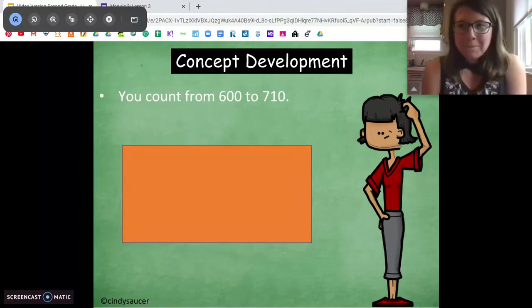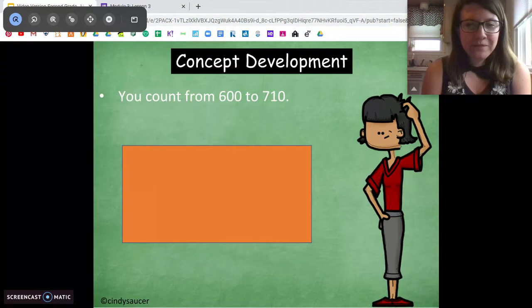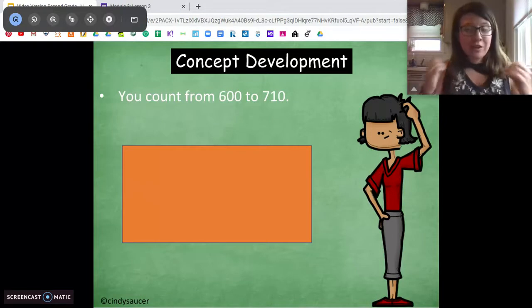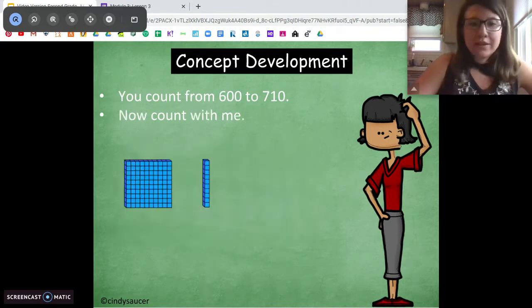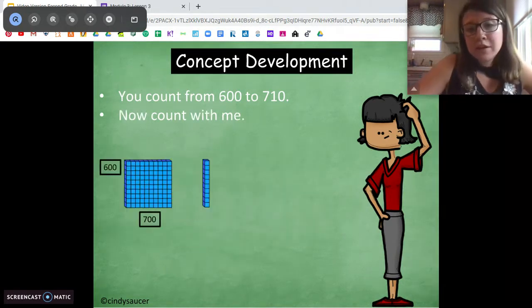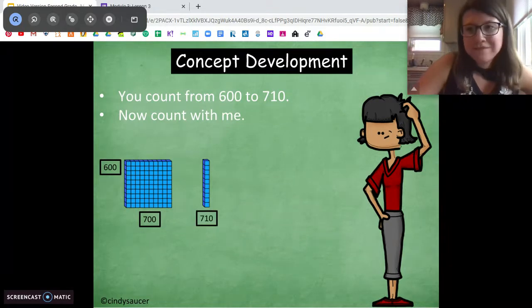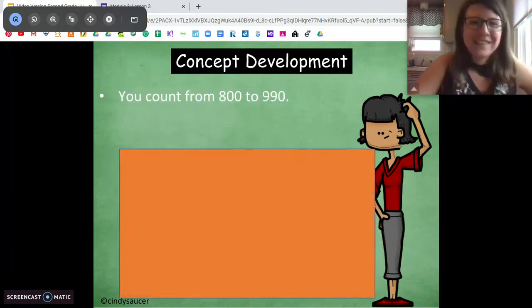All right. Try this one. Try it on your own. Come back when you're ready. Ready? Same thing. We're starting with a base 10, 600. Base 10 of 600. So we just can start off by counting by hundreds. So we're at 600. We're going to add 100, 700. And then we're just going to add in those extra tens to get to 710. Yay!